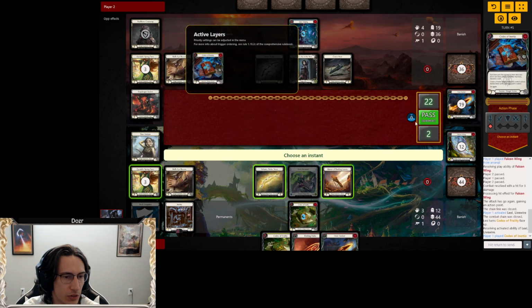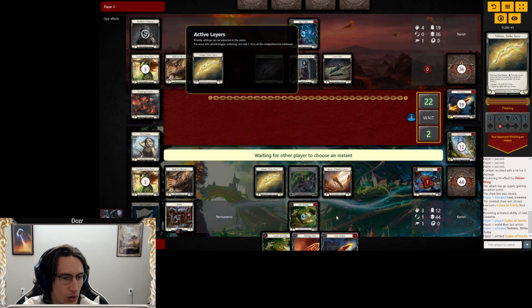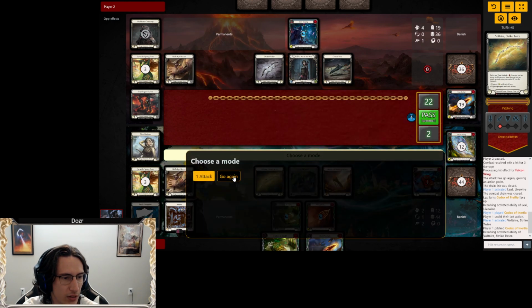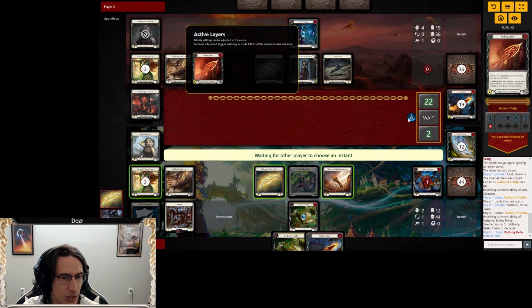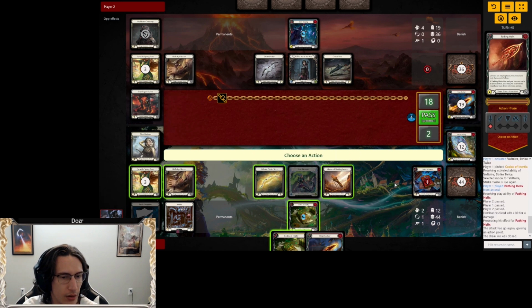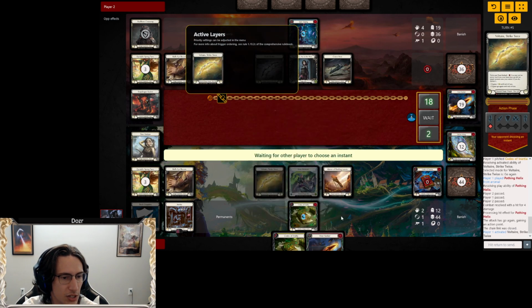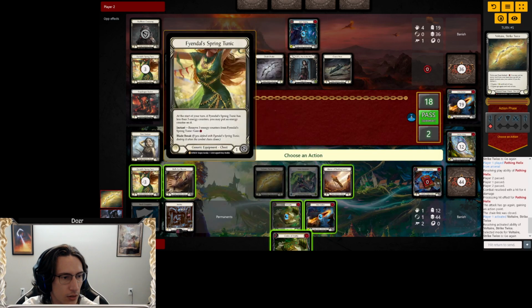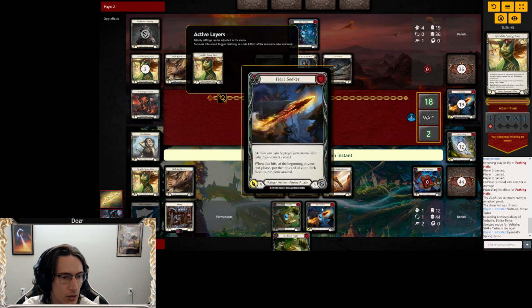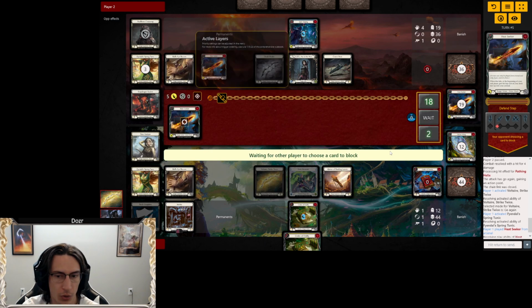Then we're going to use our Codex of Inertia. Oops. Going to pitch our Codex of Inertia for a Pathing Helix, which we will give Go Again. We will fire Pathing Helix for 4. We will then use our Voltaire to load Heat Seeker for Go Again. Use Tunic to make a resource. Fire Heat Seeker for 5, Go Again.